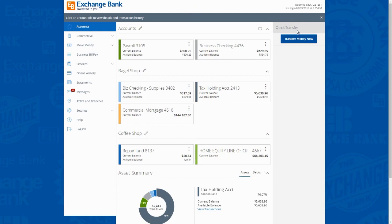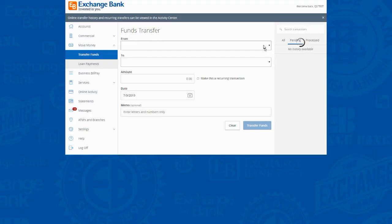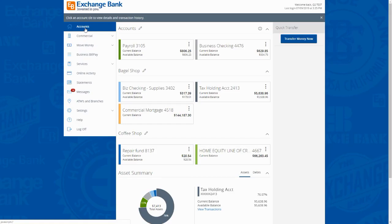Over here on the right-hand side, we have a quick menu option. We have quick transfer, and this is what we're going to do. It's another way to allow you to transfer money very quickly over here. We may add some more options over there as time wears on, but if that's something that you're doing a lot, just keep in mind that's the first button you can go to. You can just say, hey, I just need to get money from here to here and move on with what I was doing, go on with my day and run the business.